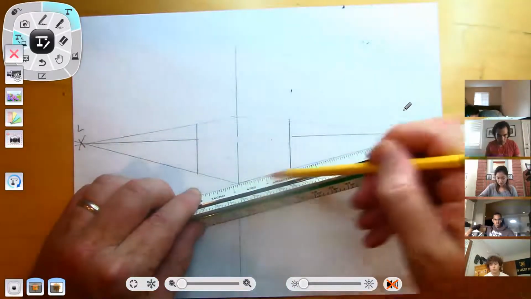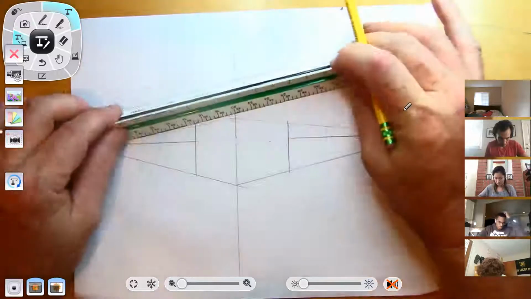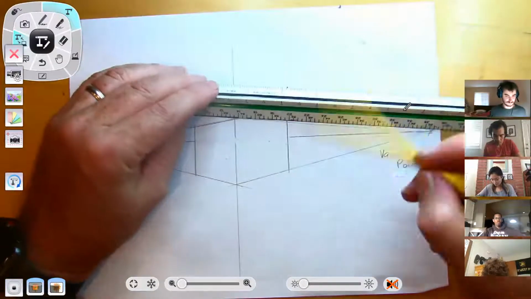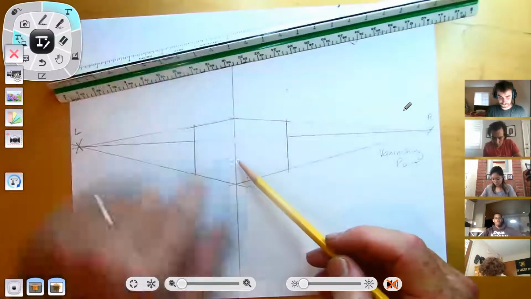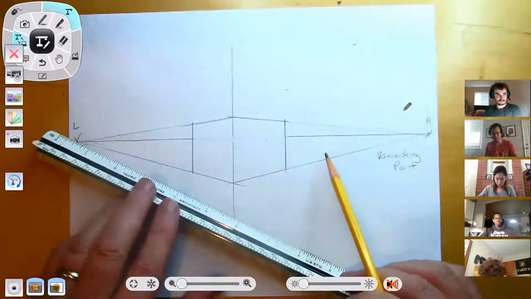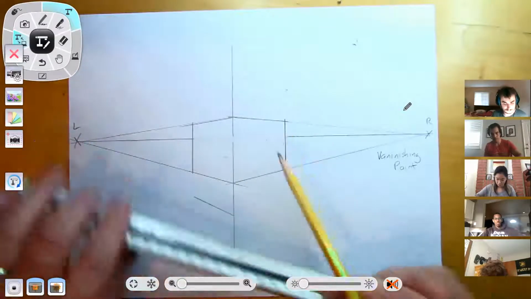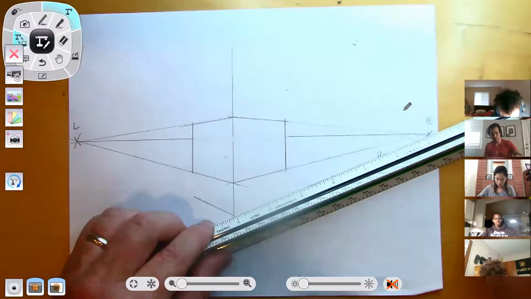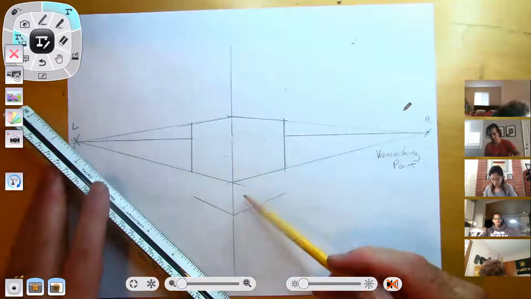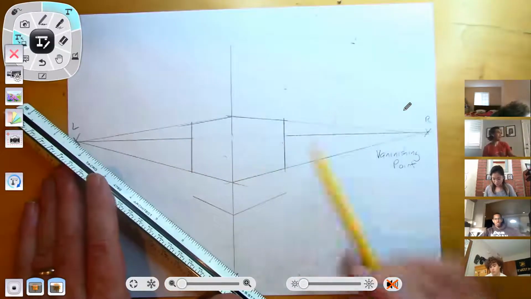So that's one box. I'm going to draw 3 total. And this is a cube. All right, so it's really important that you notice that this is the center and it's going to a vanishing point. All right, so then I'm going to draw another one below it. Same exact idea, but this is going to appear a little bit more 3-dimensional. So again, either the line is going straight up and down, or it's going to the vanishing point. It is going nowhere else. So if your line is not going straight up and down, it must go to one of these vanishing points.